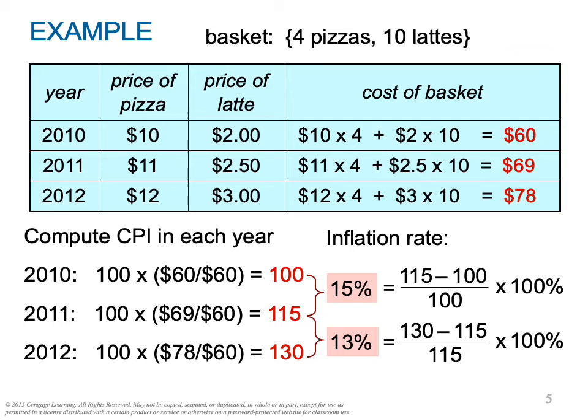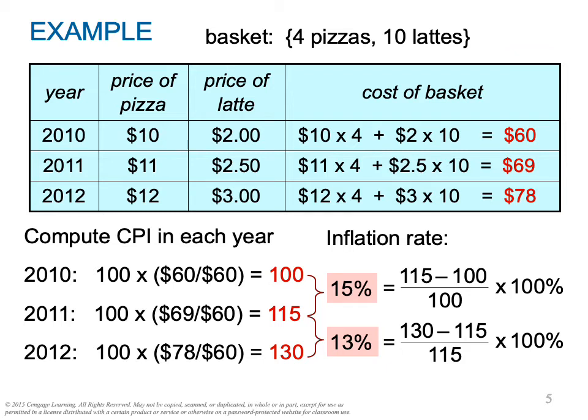That's only true when you're using the base year as the first or earlier year. So just to reiterate that, as we can see here, the difference between them is the same, but we're now making a comparison to 2011, so we're dividing by 115. We're no longer using the base year and dividing by 100. We're now using 2011 sort of as the base year, in a sense, when calculating the inflation rate, because it's an annual inflation rate that we're calculating.